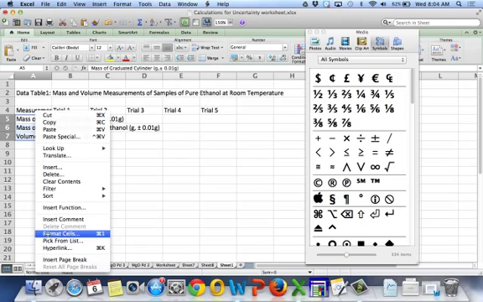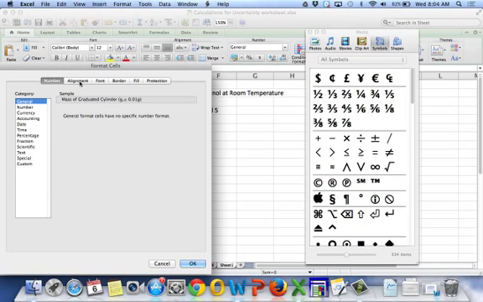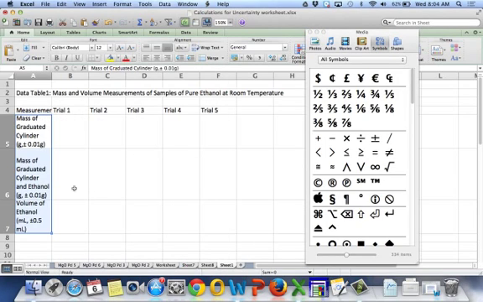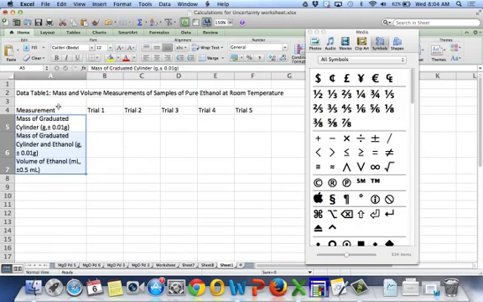If you go to Format Cells, you go to Alignment, and then Wrap Text. That makes them go all in one cell. Now, that looks a little elongated, so if you go up to the header in Excel and get that little symbol, you can make them a little longer, and that looks a little nicer, right? Any questions on that? Guys, if you need to repeat anything that I've shown, please ask me, okay?